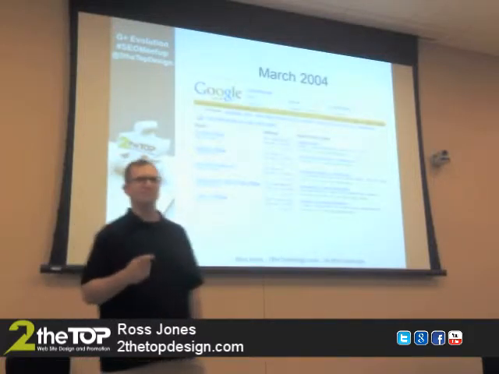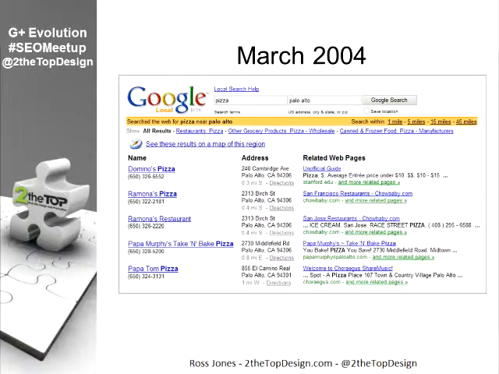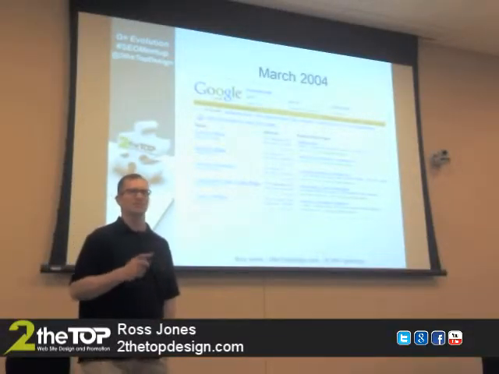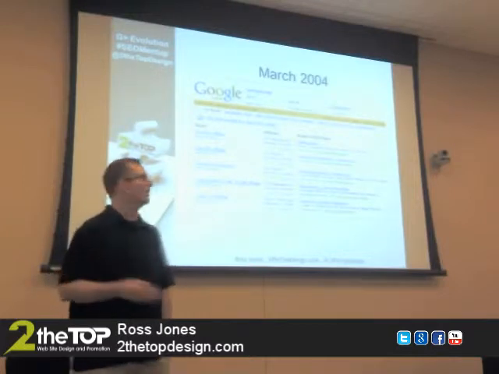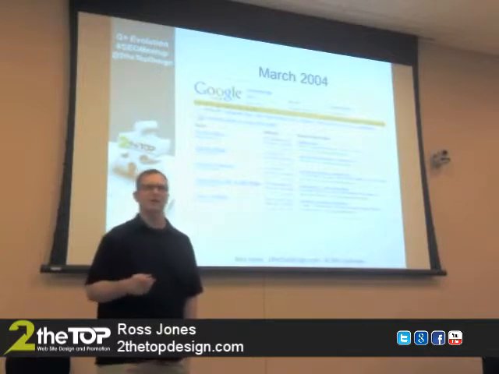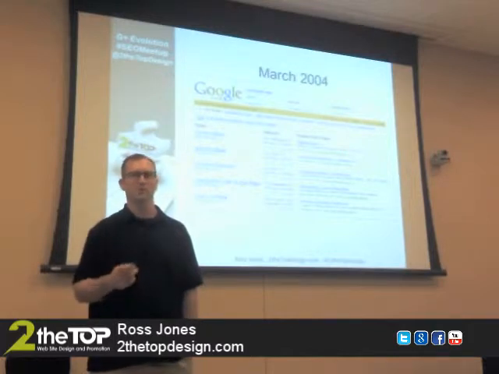It really dates back to March of 2004, 9 years ago, when Google, for the very first time, started showing what they referred to as local search results. This is an original screenshot of how, if you could find where they had these results, you could dig in and find actual businesses that Google felt were not just websites talking about pizza in Palo Alto, but were actual businesses in that particular area or in your particular area. This was the start of a significant change for Google.